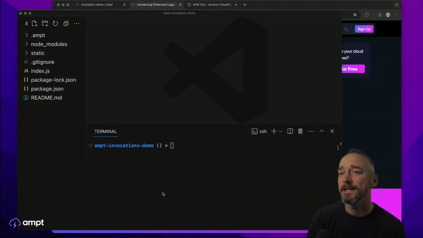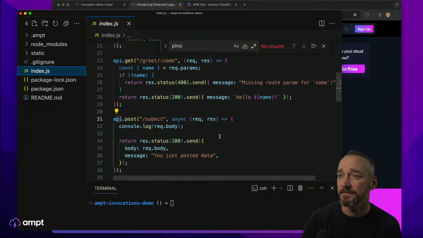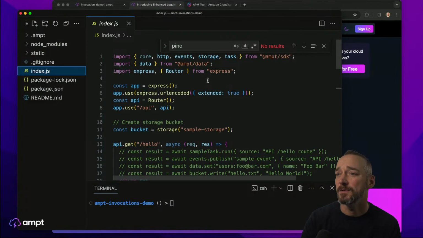Okay, so I'm just in VS Code here. I've created a very simple Ampt project, which was basically just using the Express JavaScript template, I believe. This brings in a couple of things. It brings in the Ampt SDK, and we'll go through why. I'm just using these to demonstrate some of the different events that it can generate.